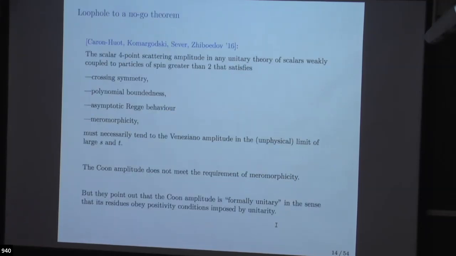And by non-meromorphic, do you mean here that there is a branch cut, or? I think either of the two, either branch cut or accumulation point. I mean, in this case, in the paper, they say the Kuhn amplitude is not meromorphic because of the accumulation point and the branch cut. And that paper assumes both, right? That there is no accumulation point. And that's right.